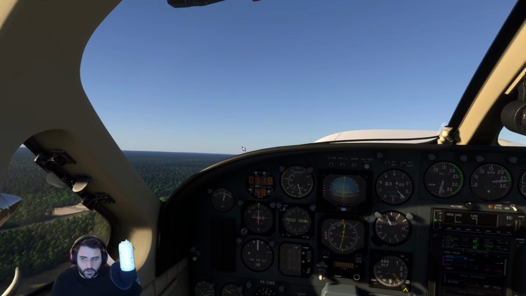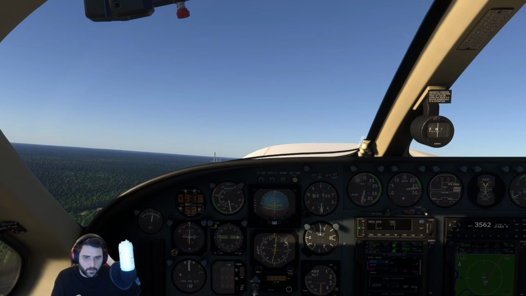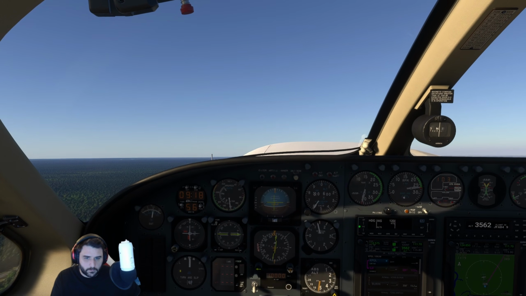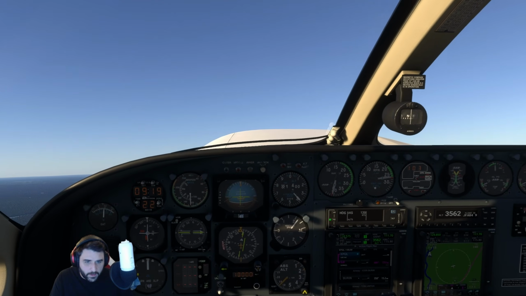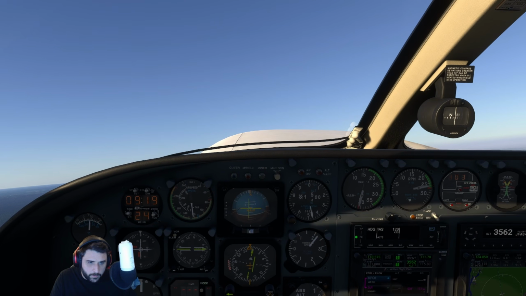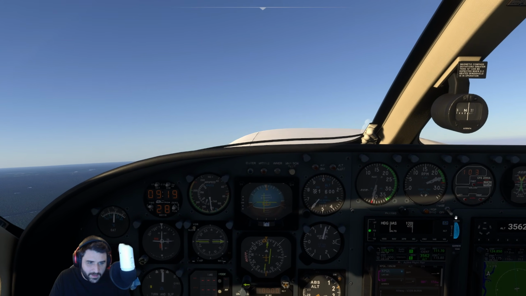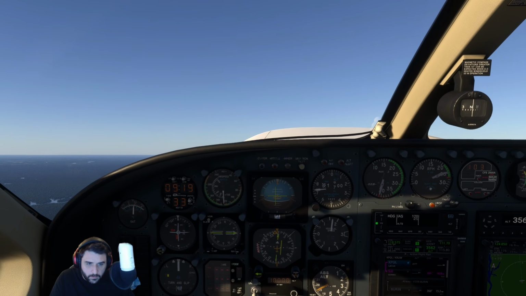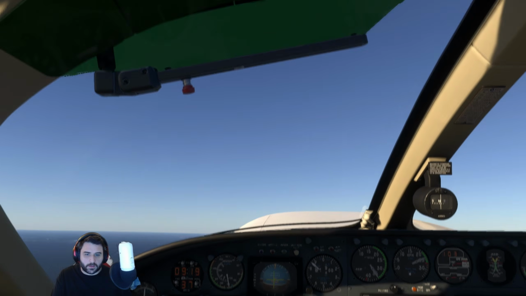We get switched over to departure probably first, actually, before we get that instruction. There we go. Oh, actually, after takeoff, my bad, I need to put the RPM to about 2,500, like so. Stick on that prop sync. Let's just move back the throttle lever to about 35 manifold, like so.